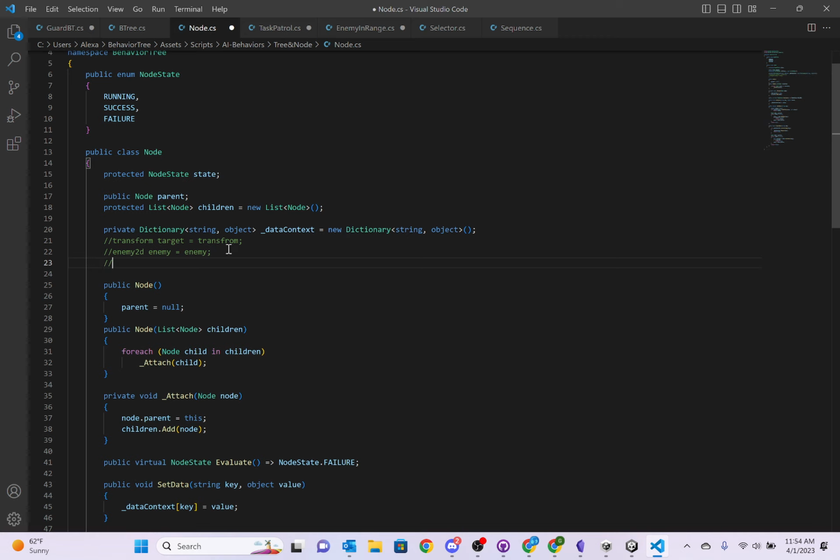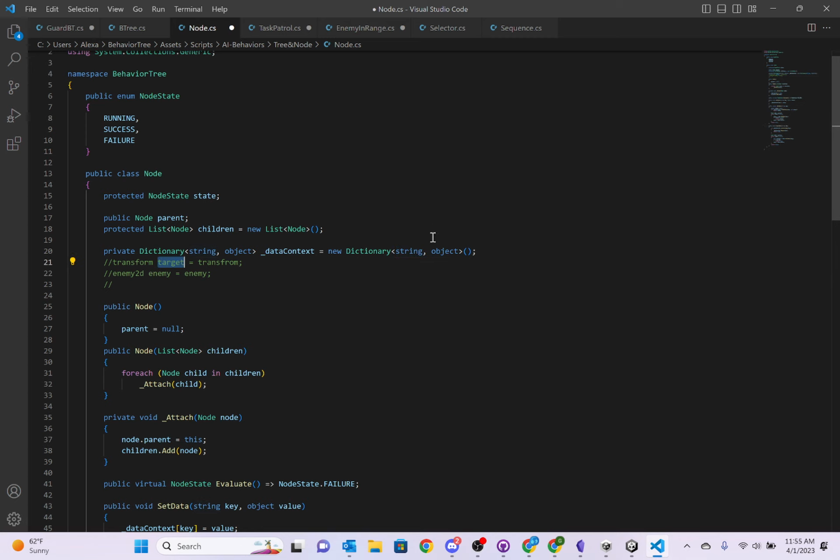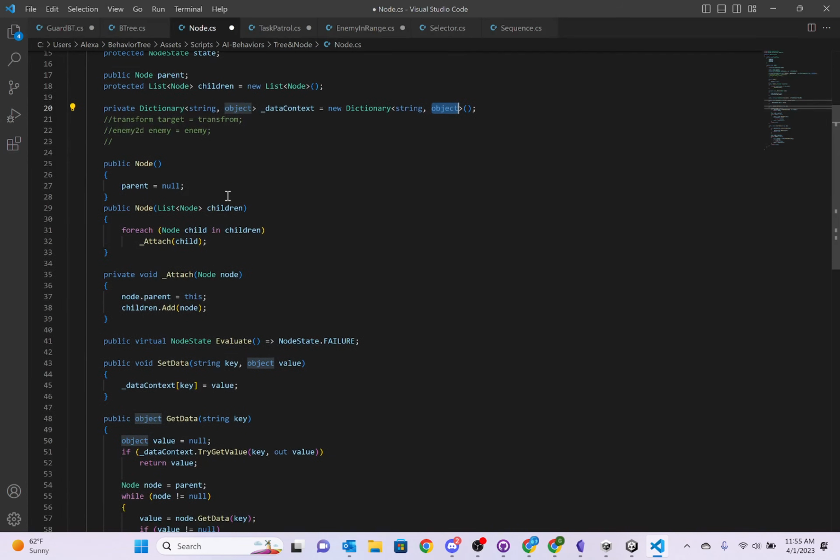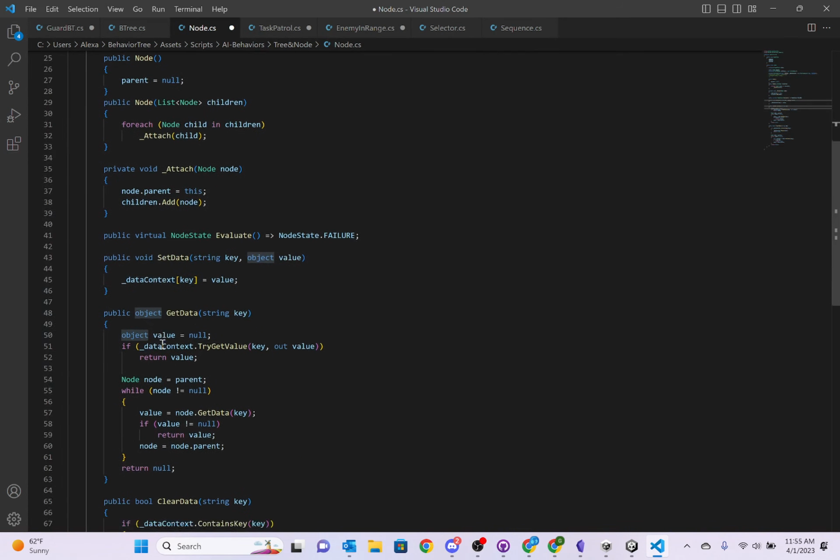And so all we have to do now is, when I want to get the target, I could just say, okay, string, I want the name target, and I'm going to get out the object. So when we set data, we can also do get data, which returns the actual values, right? And so that's what this whole deal is with the set data and get data.